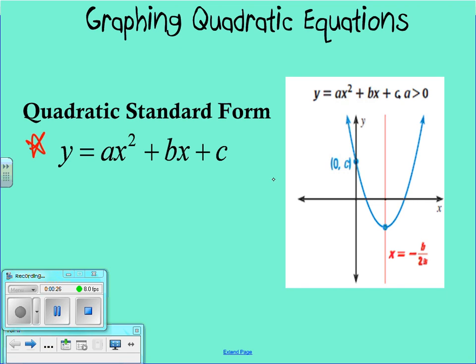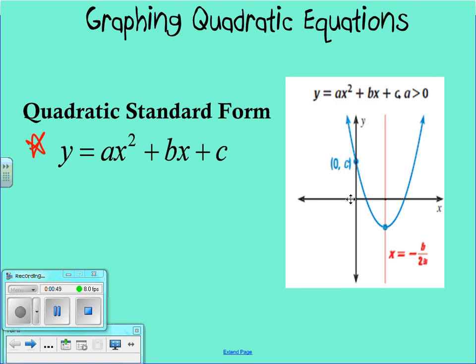Hopefully you remember from before that what makes it a quadratic is when the x is squared. So that should look different than any of the linear functions you've seen before. A quadratic will always be in the shape of a U. Sometimes they can be opening up and sometimes they can also be opening down. We'll talk in more detail about that later.